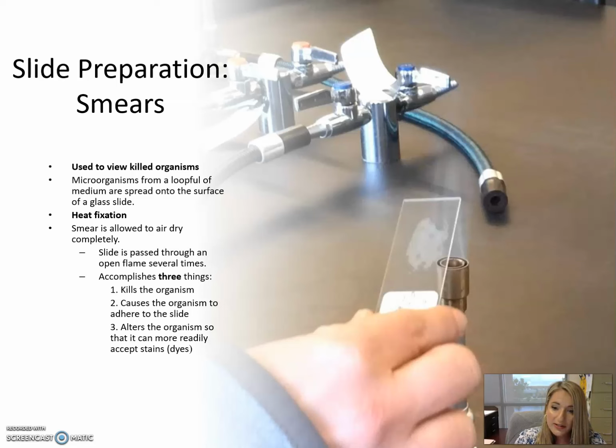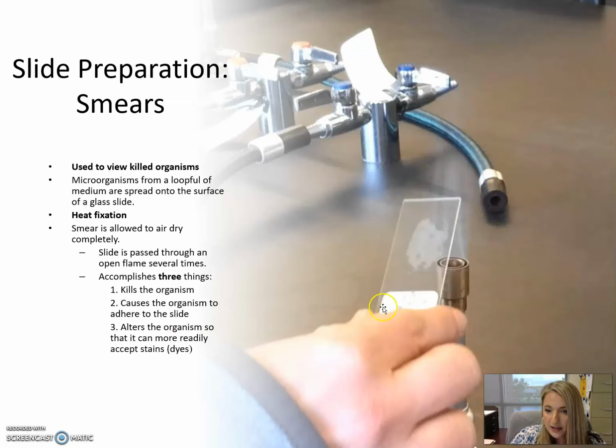When you're asked to do a smear preparation, that is essentially viewing dead bacteria under the microscope and then eventually staining those bacteria. With a smear preparation, what you'll typically do is you'll have a glass microscope slide. You will add some type of liquid to it, such as water or broth. Then you'll add a sample of the bacteria to the liquid, and then you'll let it air dry. And then you have to go through a very important step called heat fixation. Heat fixation is always done when you're doing a smear preparation. Heat fixation is simply applying heat to the slide that now contains the specimen. And that's what we're looking at here.